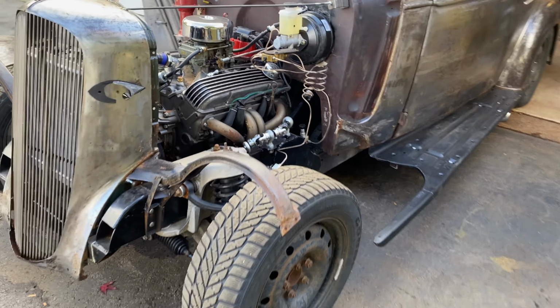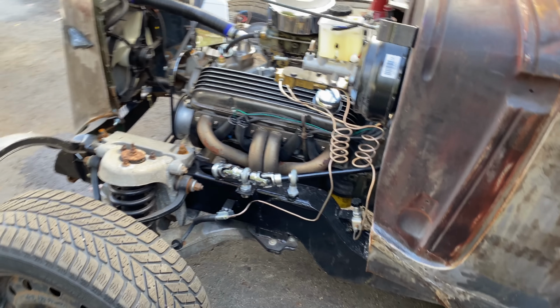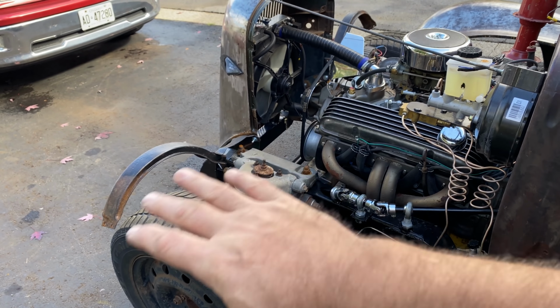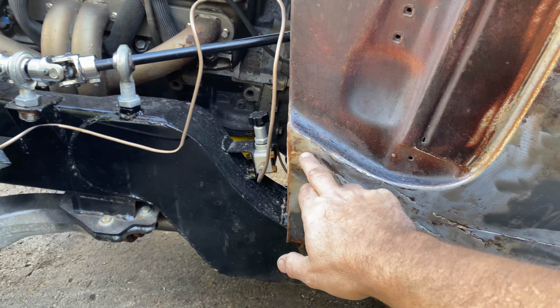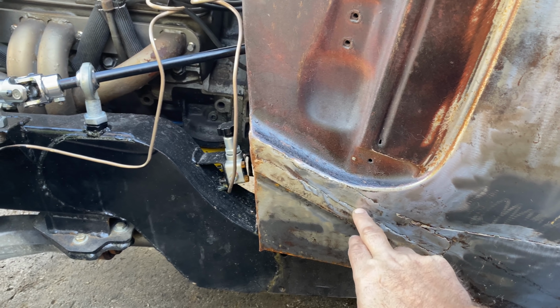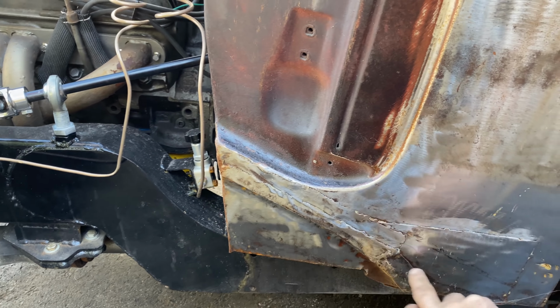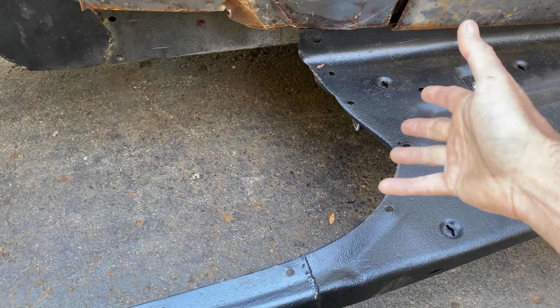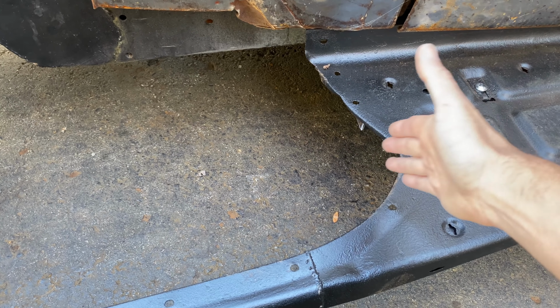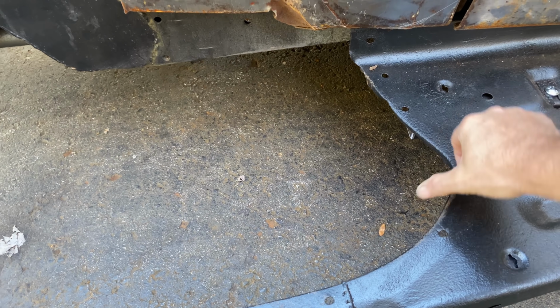Right, step one, I'm going to jack the car up at the front so I can get underneath, because when I place the fenders on and bolt it to the grill, I then need to mark holes on the inside of the fenders, probably about three holes around here where that side of the fender attaches, and I'll probably use threaded inserts around there. I know from previous videos that the fender's sitting a little bit far forward. So I will make a little extension plate, same shape as that.